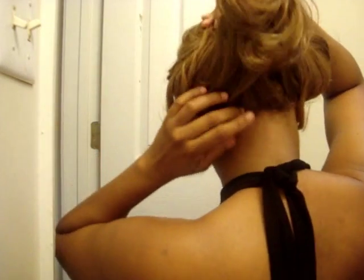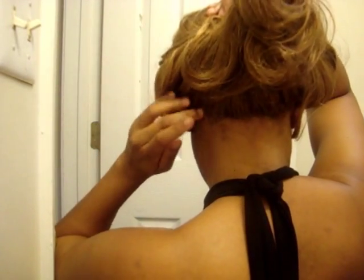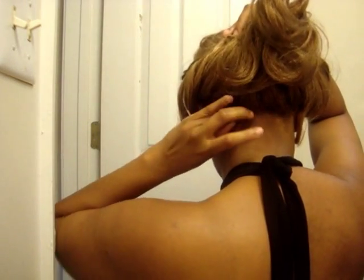And then in the back, I don't know if I did the application good, but it goes all the way around. Some of it is lifting a little bit because I just applied it. But yeah, I like it. The hair is very soft. The hairline is not bad at all. Got a little bit of baby hairs in the front right here. I like this one. It is really, really pretty.